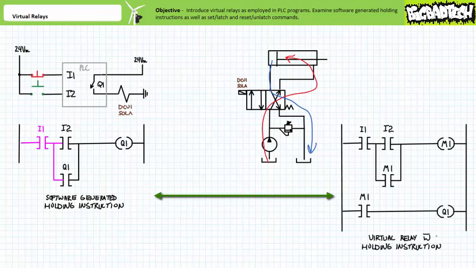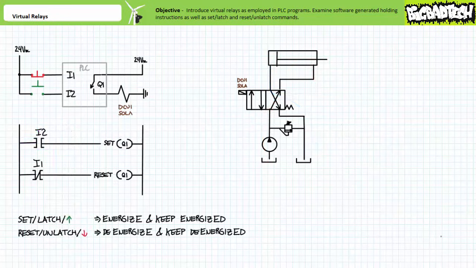Really, the only difference between this holding circuit as implemented using software-generated holding instructions and one programmed using a virtual relay and its associated instructions is that it takes fewer rungs to do so. While the difference may be marginal for this simple application, consider a PLC program consisting of hundreds of lines of code being chopped into a much more manageable size using this technique. Note the previous iterations have been employing the output enable function, which directly mimics the function of a coil that can be energized or de-energized by the logic in a rung.